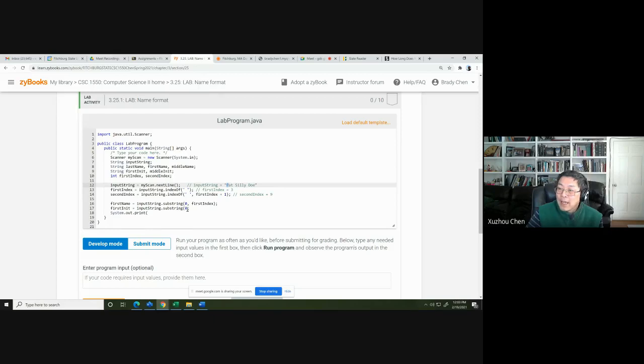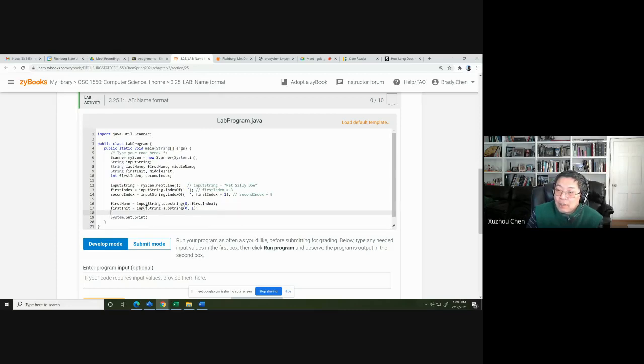So what's the end index? Should be 1, right? Does it make sense? Because when you do the substring, you output the substring from 0 to first index. If the first index is 3, then the substring is from 0 to 2.